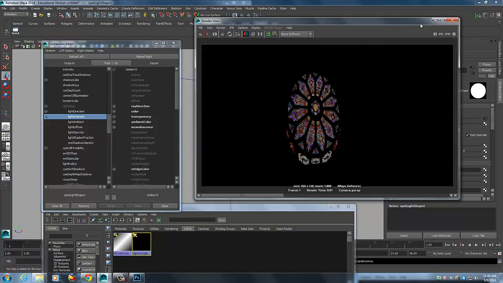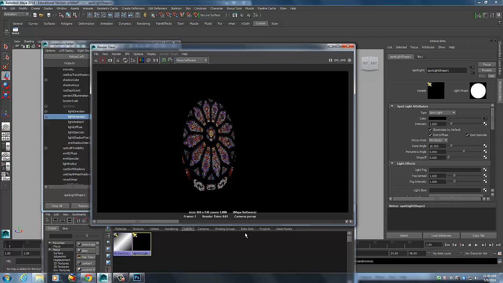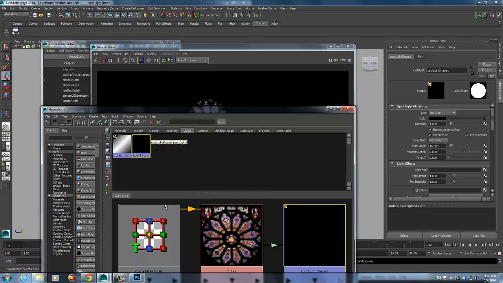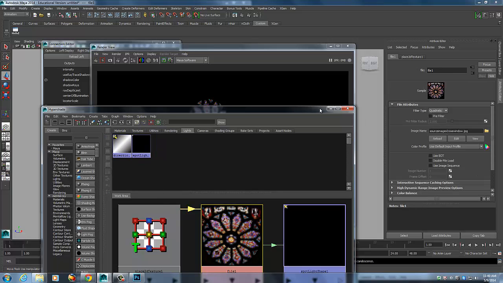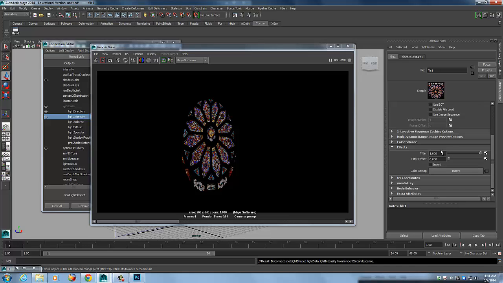You can also take the, let's see, the shader that we have, the light shader. This file right here. This file should have, in the effects section, a filter. So if you take the filter and crank that up, that should blur that a little bit. And then if you take the filter offset and crank that up just a tiny bit, like 0.01, that should blur that pretty substantially.